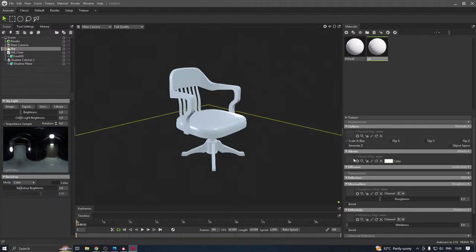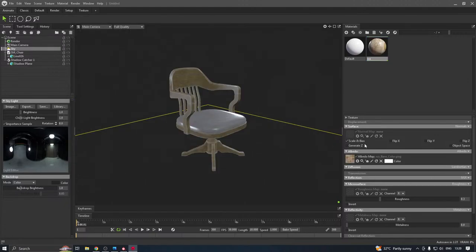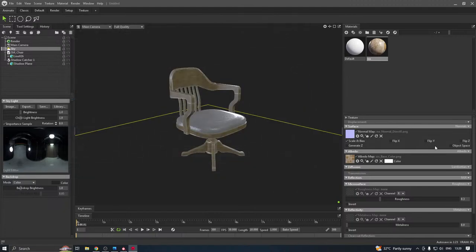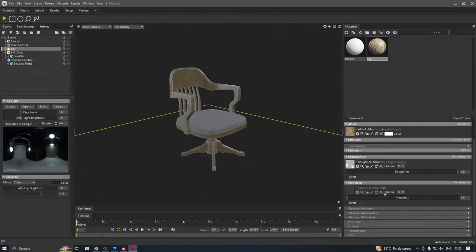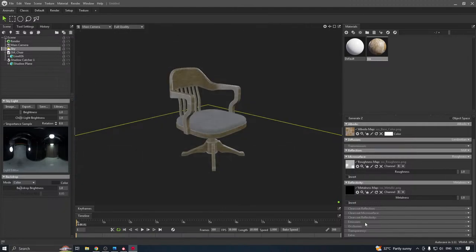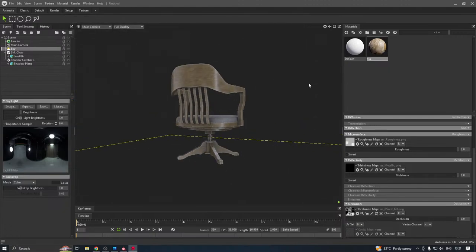So this is the base color. This is the normal map and reference. We don't have the metallic in it. And the occlusion, ambient occlusion. We don't need to add the height map, okay?